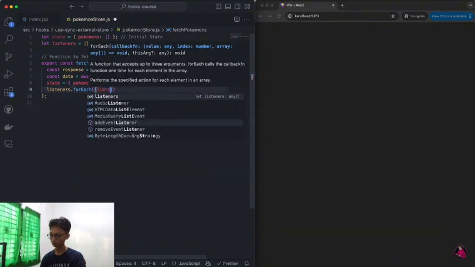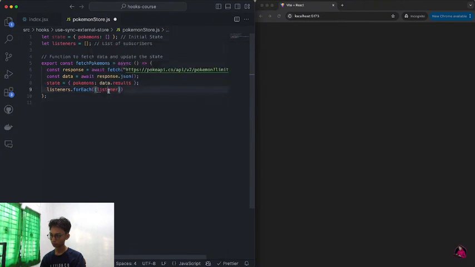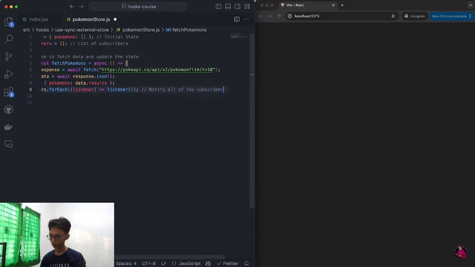React will automatically set this callback function to have this listener function, which we can then call. So React does this for us. And then this will notify all of the subscribers.